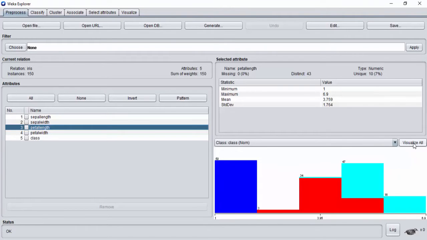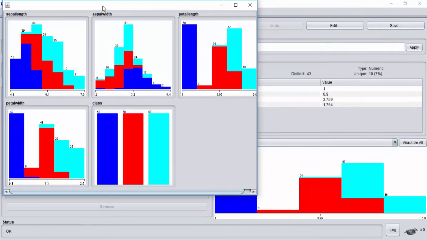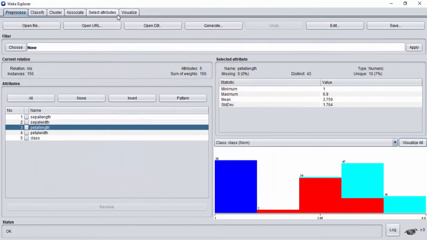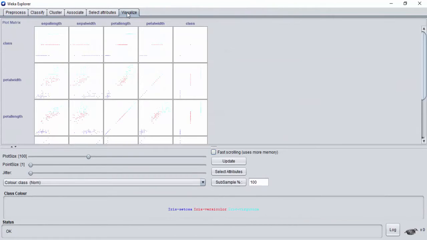If I choose visualize all, I can see the distribution of values for different attributes here. But if I choose the visualize tab, I can see more relations and more data about relations between different attributes.